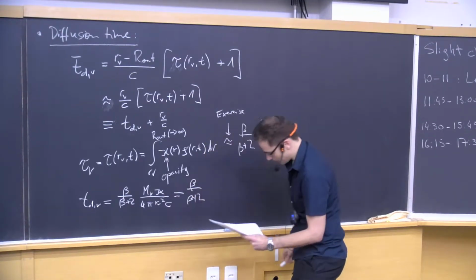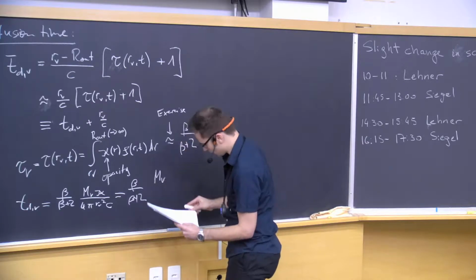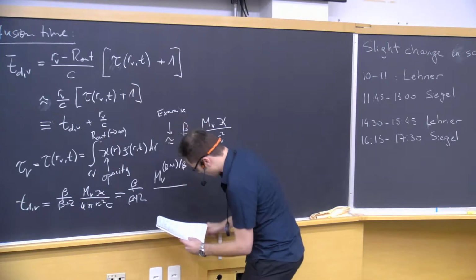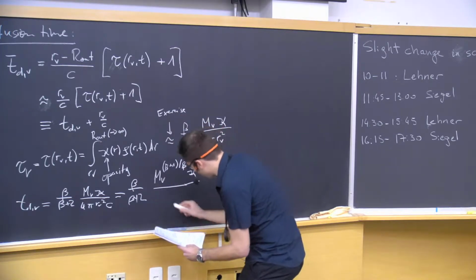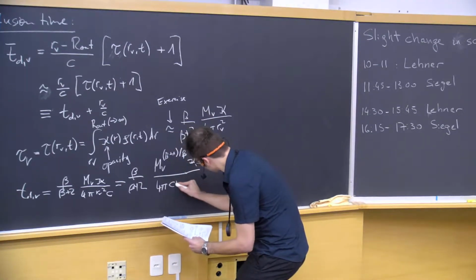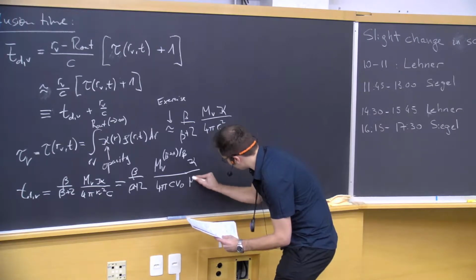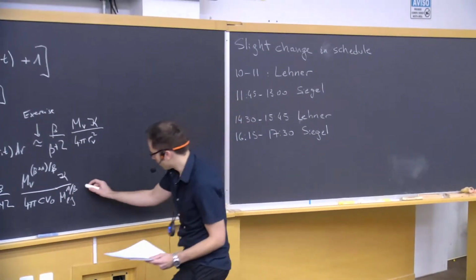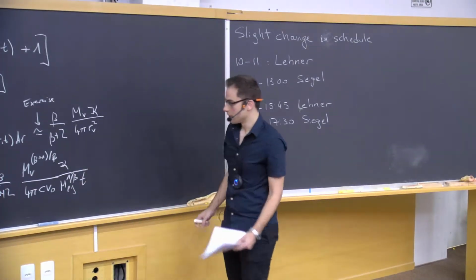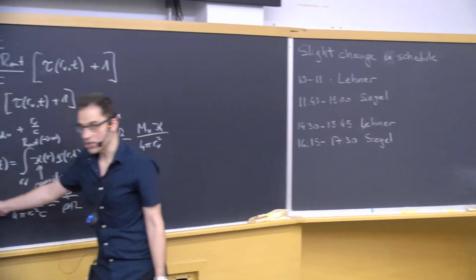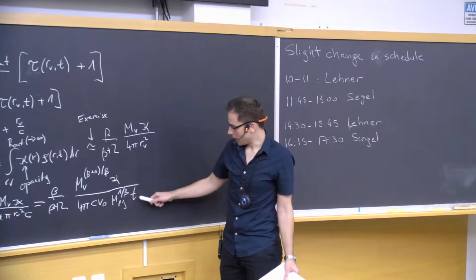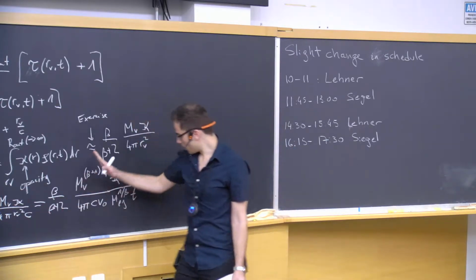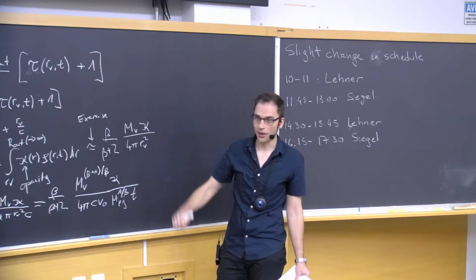or just to write it in a little bit more explicit terms, because we'll need this in a second, beta over beta plus 2, and then m nu over beta plus 1 over beta, kappa divided by 4 pi c v naught, and then mej to the power of 1 over beta. Sorry, I forgot the time t here. So you can see that the diffusion time essentially depends on some constants, and then it scales as 1 over t. So you'll see that eventually the diffusion time will become smaller and smaller and smaller. So at some point, the material will become optically thin.